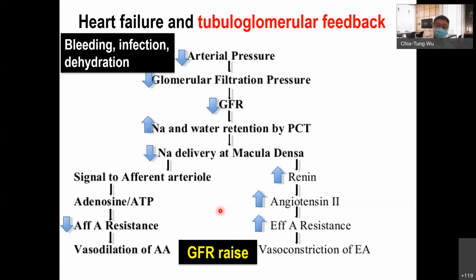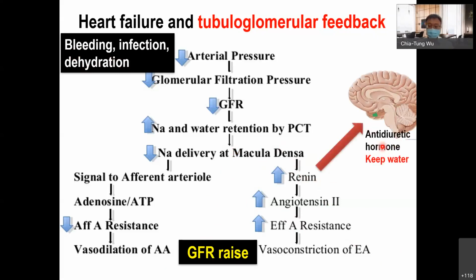But you may ask me a question. Since we are already dehydrated, we have more urine. That means more dehydrated, right? No, not right. No need to worry because this feedback is perfect. At the efferent arteriole side, we secrete renin. Renin will stimulate our pituitary gland to secrete a hormone called antidiuretic hormone. This ADH can keep water in our collecting duct in the kidney.